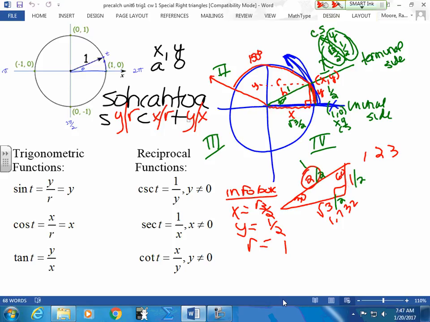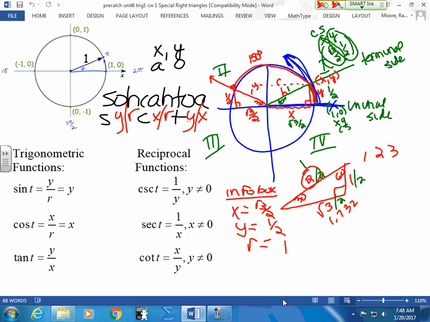I'm going to drop a triangle always down to the x-axis. What reference angle is right here? 30. So on my unit circle, shouldn't this triangle be the exact same as this triangle? Yes. So I'm going to label this 1/2, 1, radical 3 over 2. Now those are the distances from here to here. I happen to keep those positive. If you like to put your negative there, that's fine.